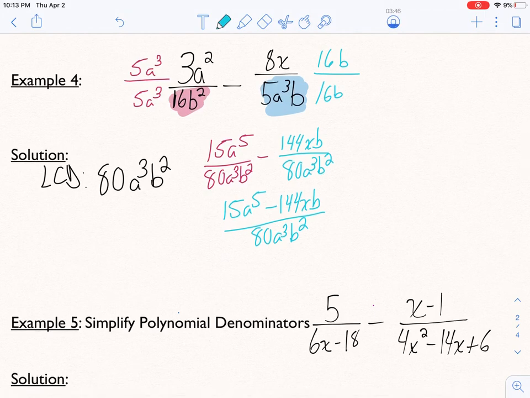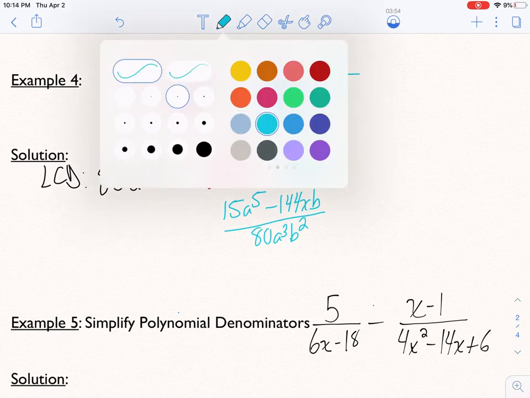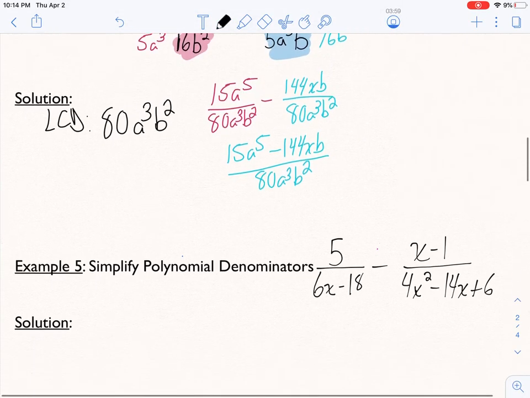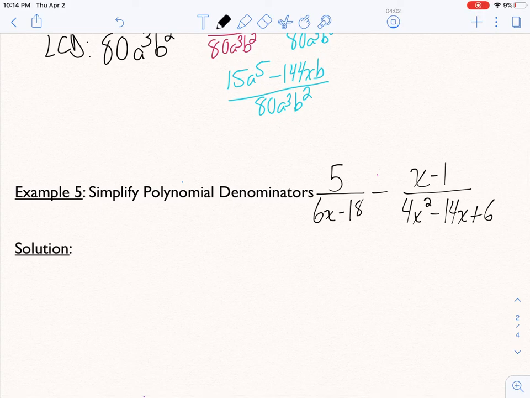Alright, now that we've done them where we don't have to do any factoring, obviously that is going to be included because this whole unit basically is going to deal with a bunch of different types of factoring. So now we're going to simplify polynomial denominators. So I've got 6x minus 18 and 4x squared minus 14x plus 6 in my denominator. So again, looking down here, the difference, I have plus and minuses in my denominators. Yes, in previous examples, I had some fraction minus or plus another fraction, but here I have them in my denominators. That is telling you you need to factor this.